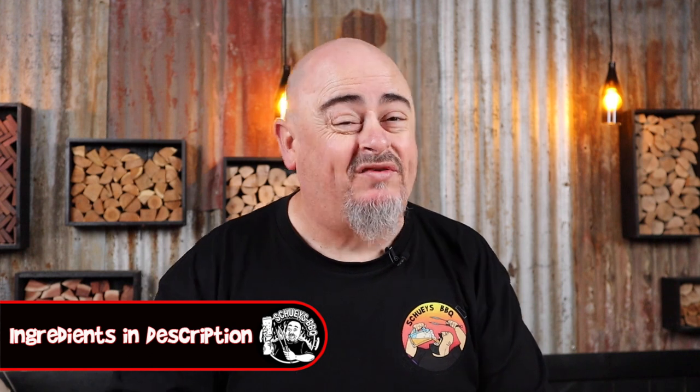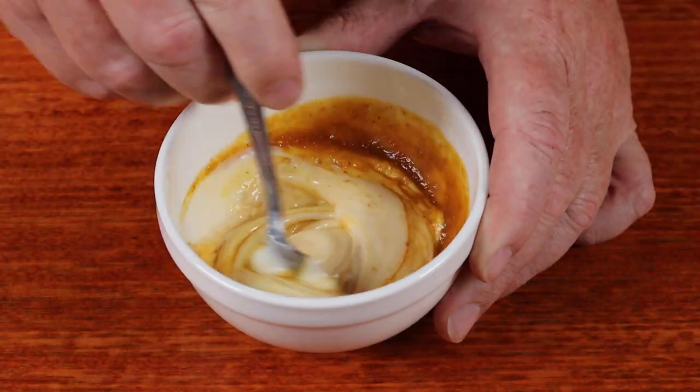Time to make some sauce, and being chicken I'm going with a mayonnaise-based one. I'll use a third of a cup of Kewpie mayo — that's Japanese mayo for those that don't know. Then I'll add a tablespoon of hot sauce; you can use your favorite one. I'm using this limited edition 3am taco yellow ghost pepper sauce. Mix that up and we're good to go.